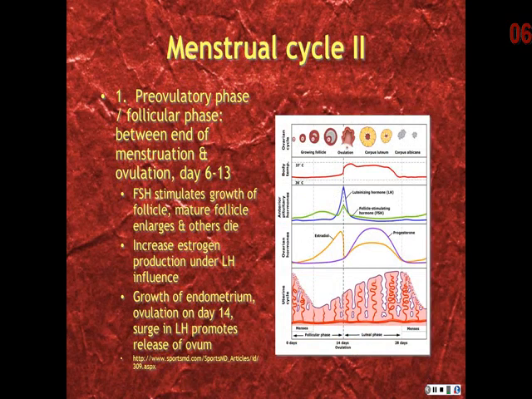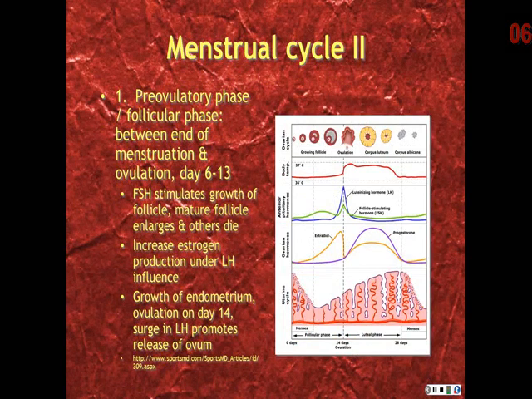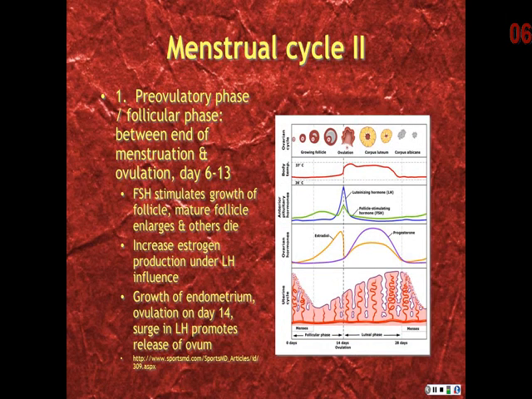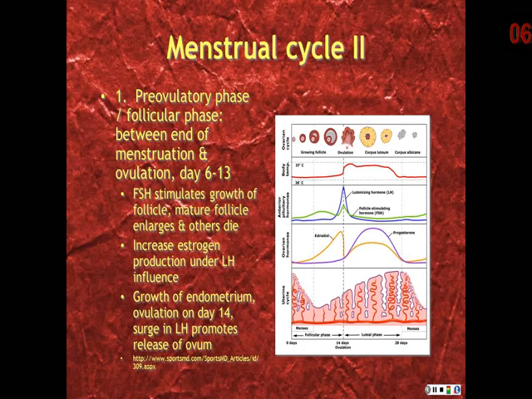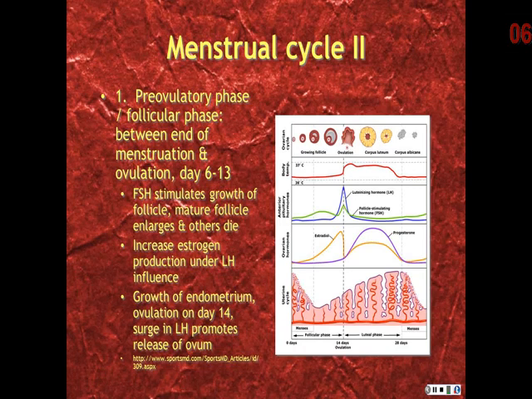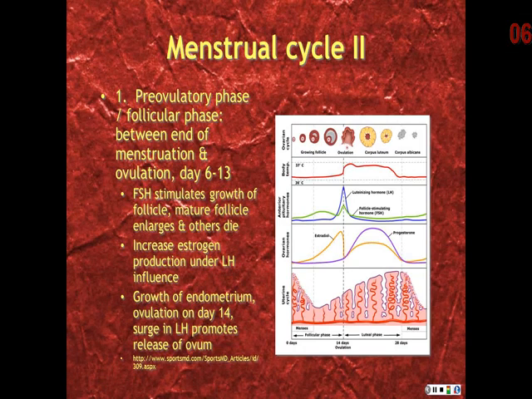Ovulation occurs on day fourteen. The surge in LH and the resulting surge in estrogen trigger the release of the ovum. The exact length of the cycle and the time of ovulation will vary female to female. A temperature chart allows you to see the corresponding temperature change that occurs with ovulation. This can be useful in determining the optimum time to become pregnant, although it is less reliable as birth control, since sperm can live at least 48 hours to four days in the female. The temperature does not increase until ovulation occurs, so intercourse two to three days prior could still have viable sperm.